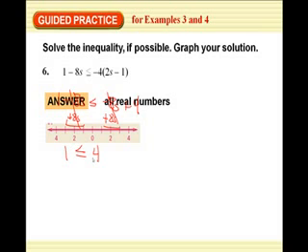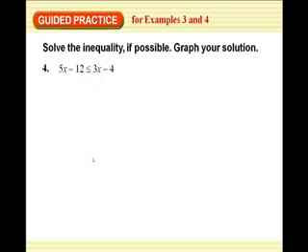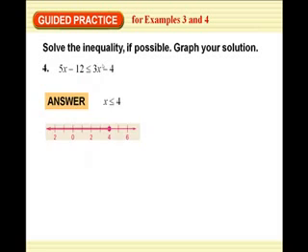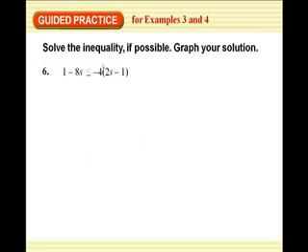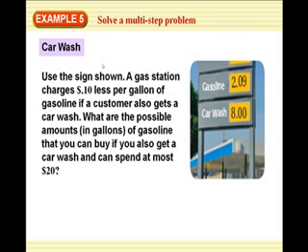What's that graph look like? 1 to 4? That's a weird graph. They don't have negatives on that graph. Maybe they just didn't do anything to it. Okay, solve the inequality if possible. Graph your solution. Oh, I already did those. We did those already. Okay, sorry. Duplicates. Let me go through that. I wonder why that was so long.